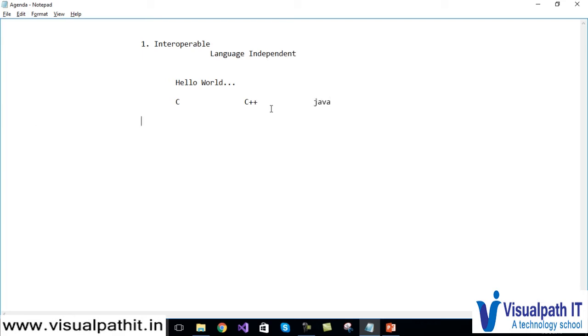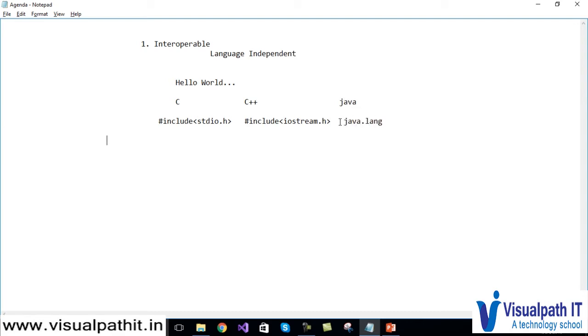The C programmer is going to include a library called stdio.h, which is specific to the C language. The C++ programmer might use #include iostream.h, a different library. The Java programmer might use a different package called java.lang.